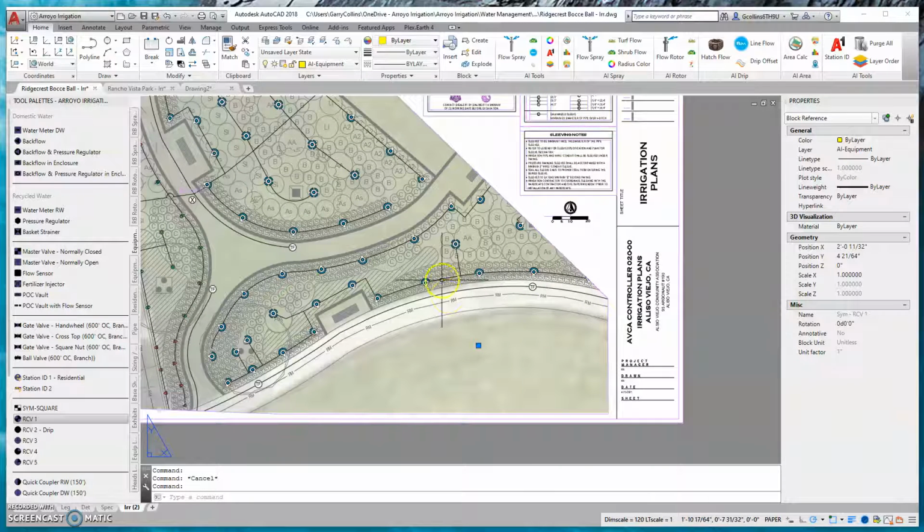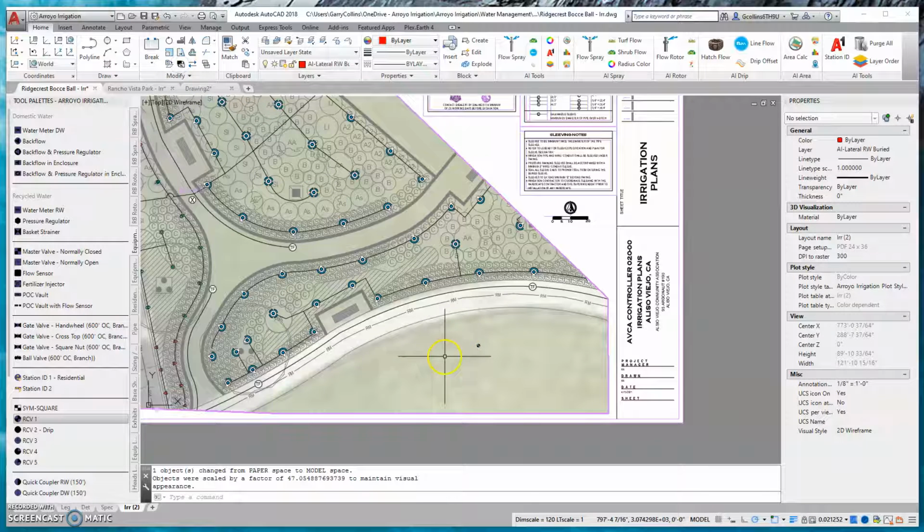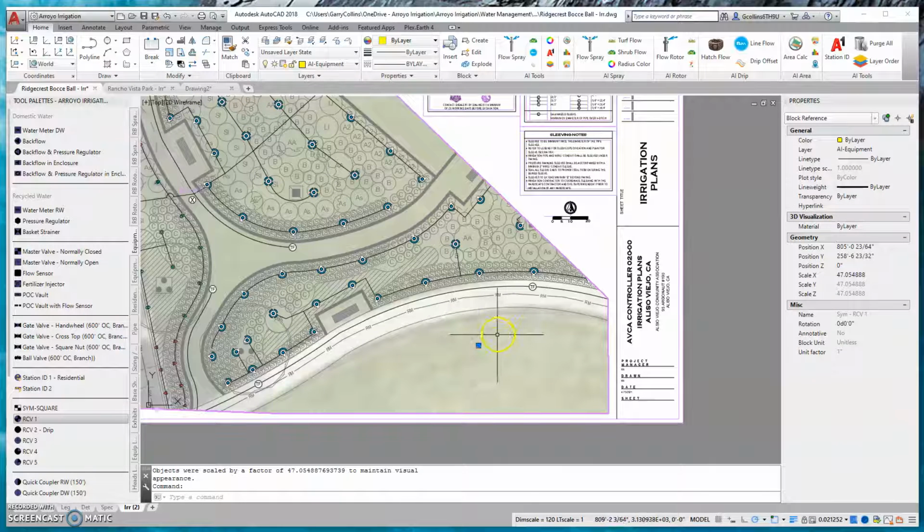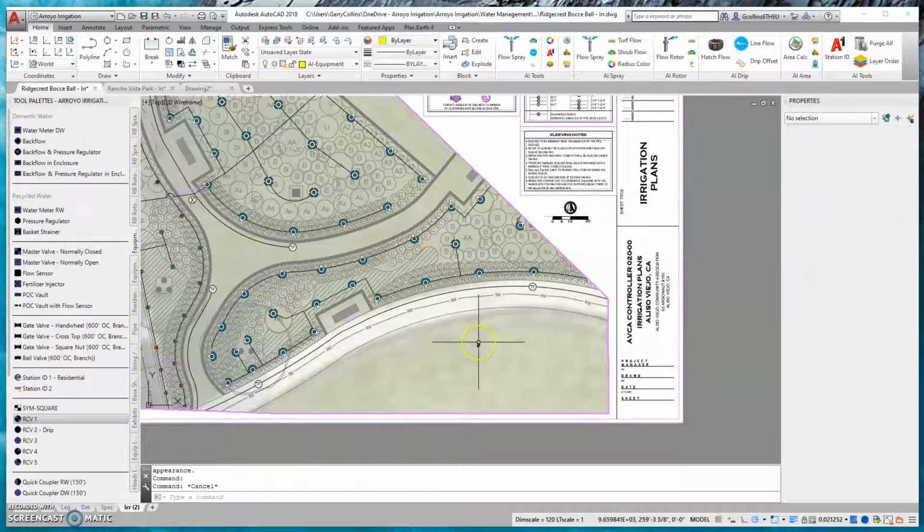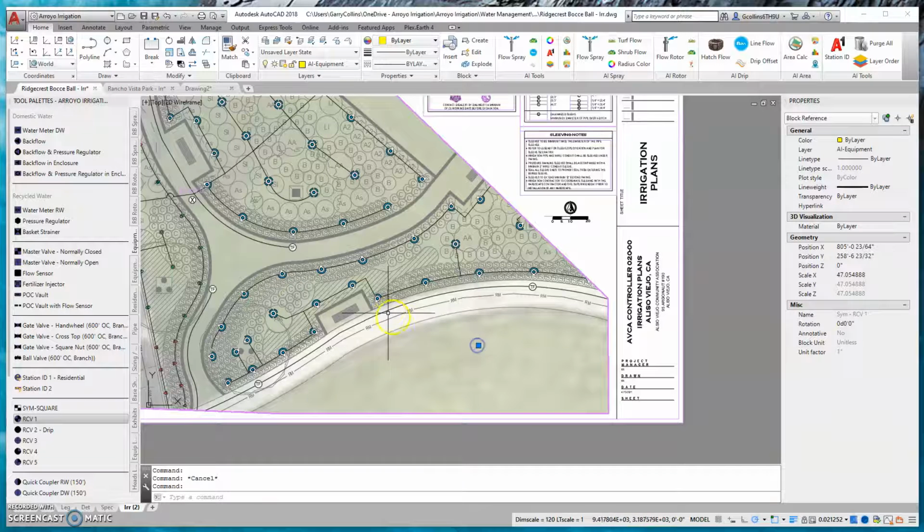But now, because I'm really zoomed in, if I change the space, it's no longer 1 to 20. Now 1 is now 47. So you can see how it changes the scale of the object, even though it looks the same.